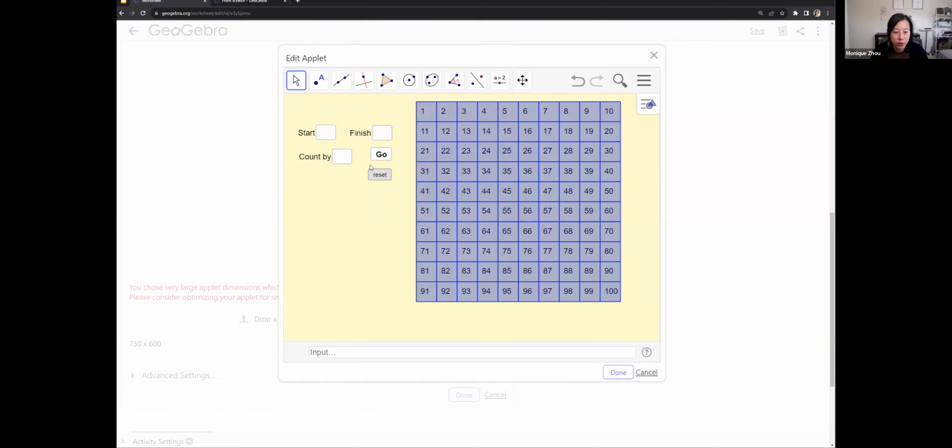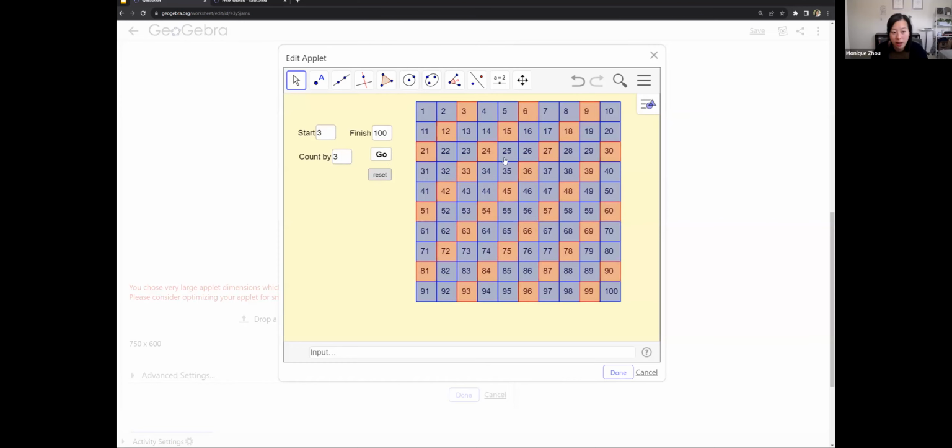What I could do is I could use this to seed it. So maybe I go 3 to 100. I want to count by 3.